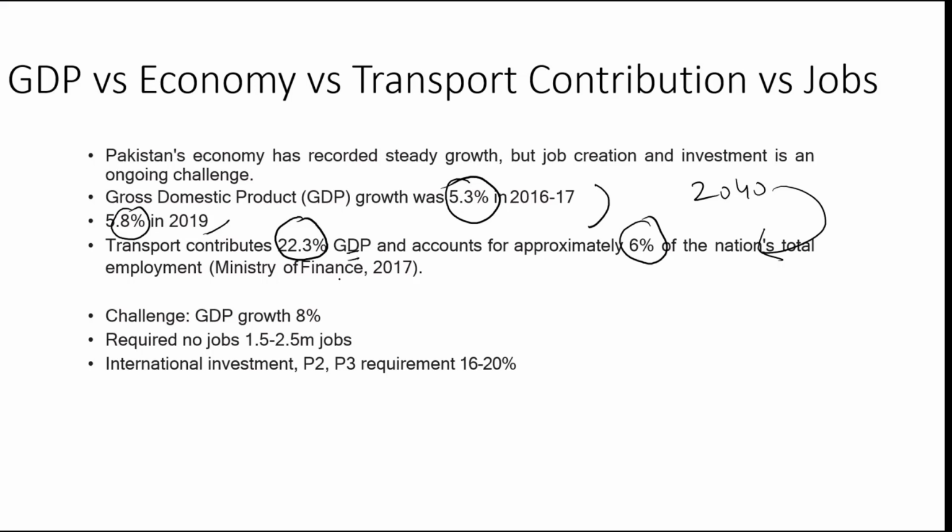But if we look at what kind of challenges we might face, you can see here that our GDP is still in the single digit, which is a really alarming situation after 76 years of independence, and we need to plan and require such type of planning which can facilitate providing at least jobs for 2.5 million people.